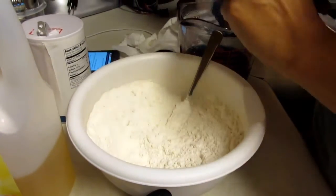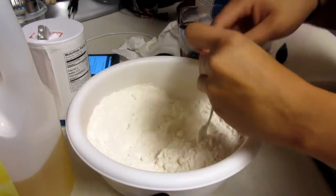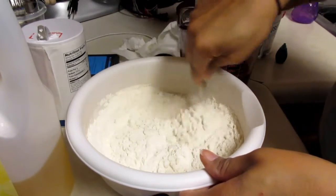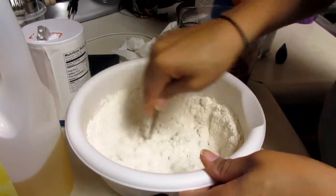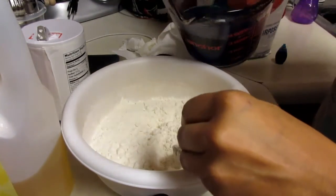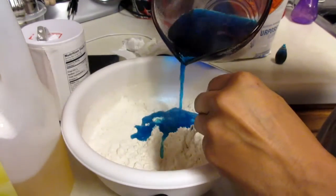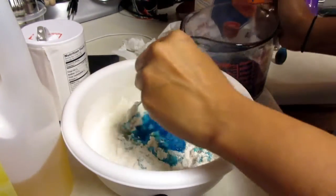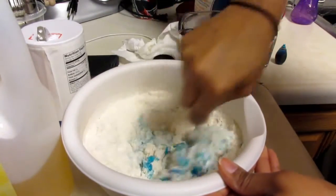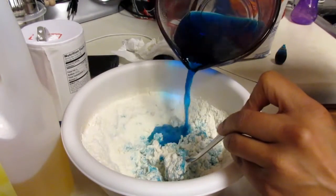All right, now pour and stir, and then it's done. Basically just pour, stir, and then you're done. No baking? No. And this is how people make it, like the Play-Doh company. Well, I don't know how the Play-Doh company makes it. It says add a little bit at a time and stir to make sure you get it to the consistency that you want because you don't want it to be too watery.